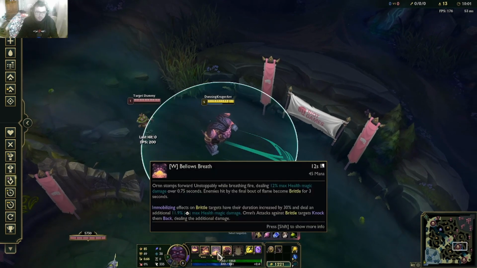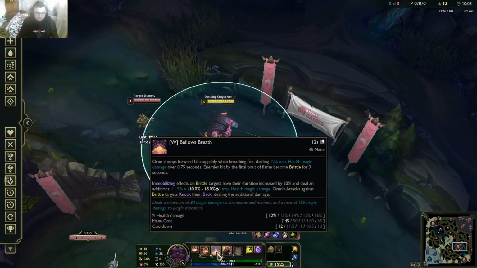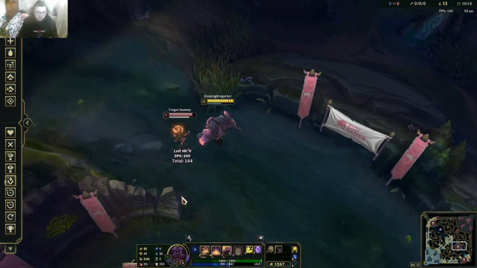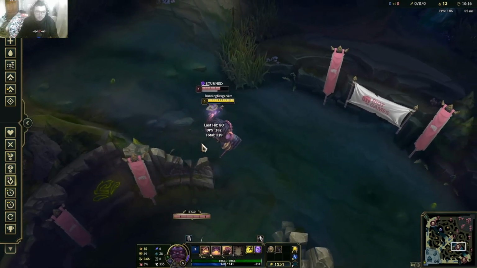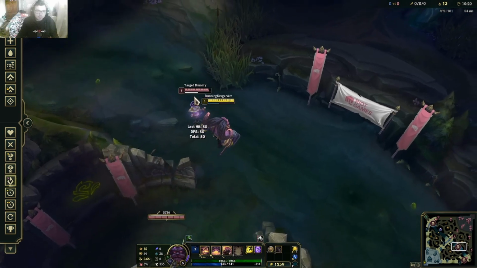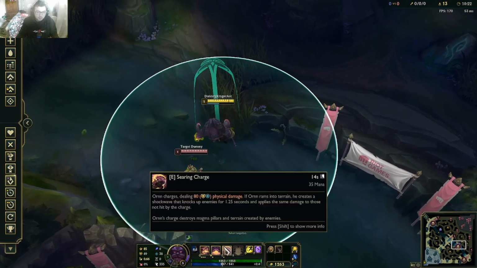His W applies a Brittle, which also removes quite a lot of tenacity, 30%, right? And look at the thing, guys. So this will actually give you more knockup duration. This was a knockup enemy with my W on, and this is without. So we can visually see it did actually last longer.